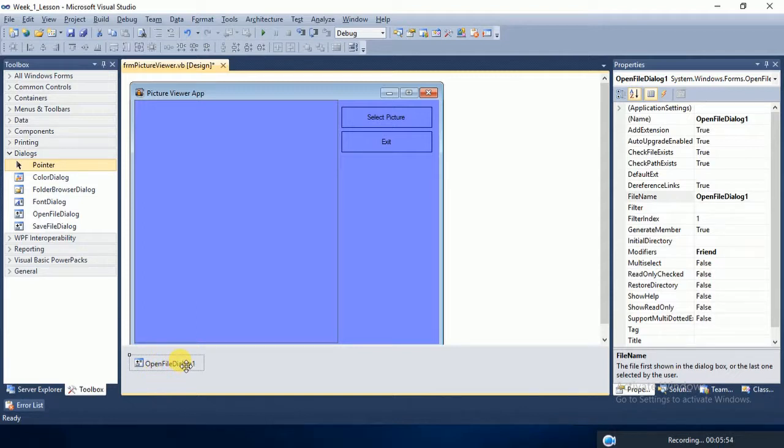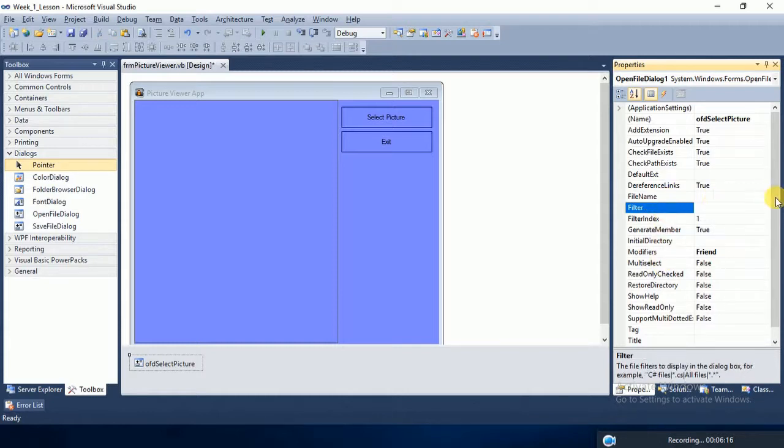So I'm going to quickly set one or two of the properties. The first is the name property, OFD select picture. For the file name, I leave it empty, so I delete that.